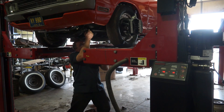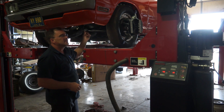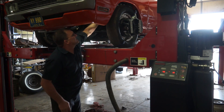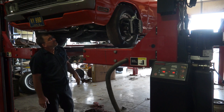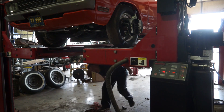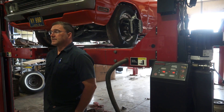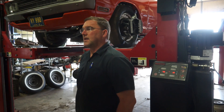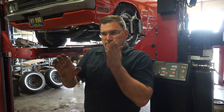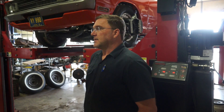That jam nut that's not tightened correctly can cause a heim joint to get pulled out of the rod — it's actually tightened to the joint instead of to the pipe. That's not good. We'll fix it. Honestly, this is a pretty nice little car. Our thrust angle is dead on — that's impressive. Found another loose jam nut on one of the rear caltrak arms, so we'll tighten all the jam nuts on his rods with their heim joints so that they're in alignment and don't knock each other loose. This car's really nice — I dig it. Let's make it drive straight so he can have some fun in it this year.